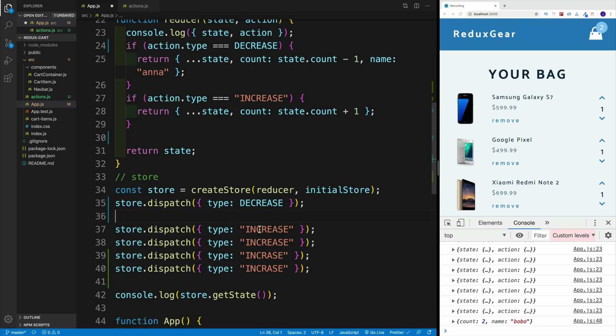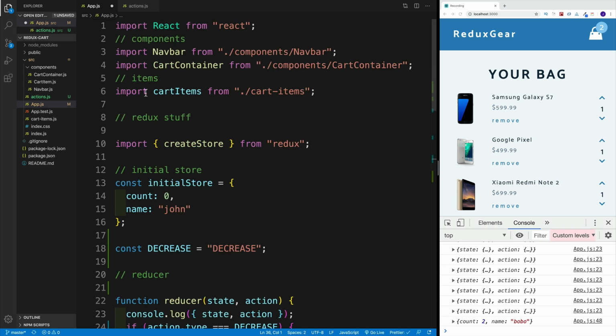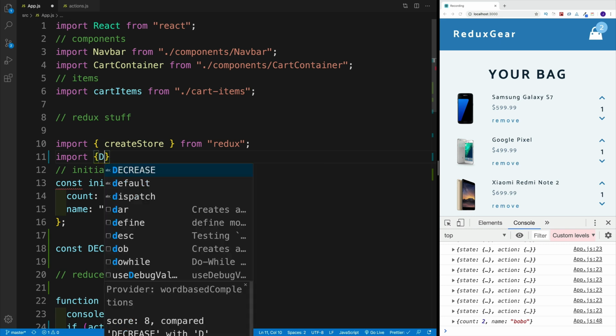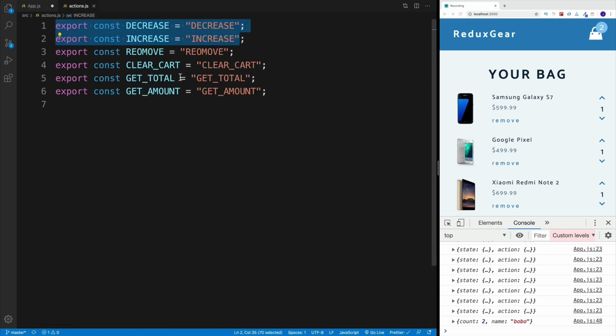Of course, we're going to change this to a variable, same how here, but we do need to import it first. So maybe right after create store, I'm going to close my sidebar. And then instead of all caps, I'm going to go with import. And then I'm importing decrease and then increase, coming from the actions.